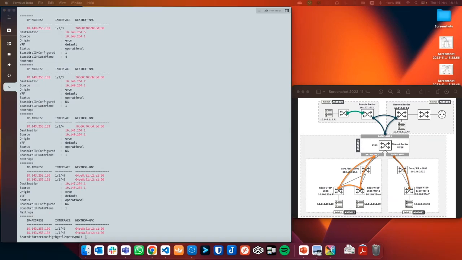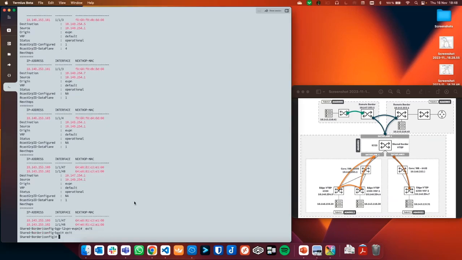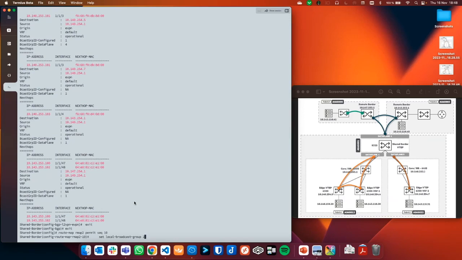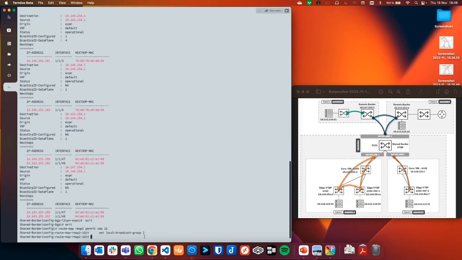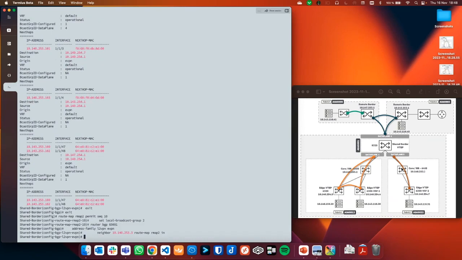So now, if I modify the configuration, I add a new route map, number 2, which will set the local broadcast group to 2. And if I apply it to the pairing with this route reflector, so this fabric, it will automatically allow the layer 2 forwarding between this VTEP, this endpoint, this host, and the remote fabrics.